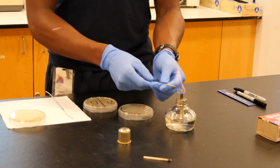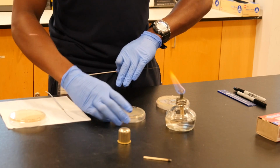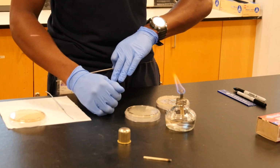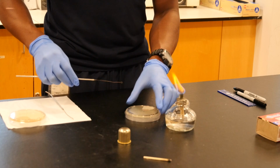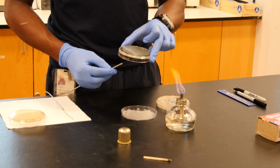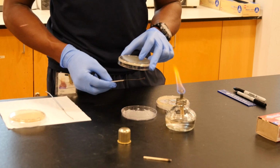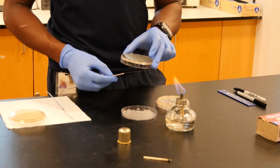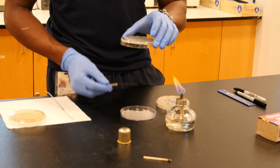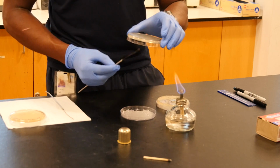I'm going to burn my loop again. As I'm burning my loop, I'm going to let it cool off like this, right? And I'm looking at my culture plate, E. coli, and I'm going to tell myself which side I want to streak from, and I see a good side to streak from. Before that, you want to make sure you touch the loop to the end of the agar so you don't hear a sizzling sound, which means it's not hot. But if you do hear a sizzling sound, it means it is hot. If you don't, you're okay to streak, right? As you guys can see, I picked up my culture plate coming upward, so there's no bacteria that can get inside of it. I'm going to do one good streak, and I'm done, all right?